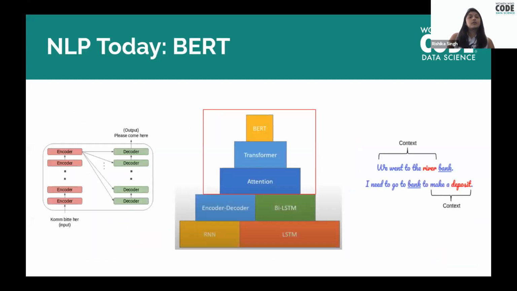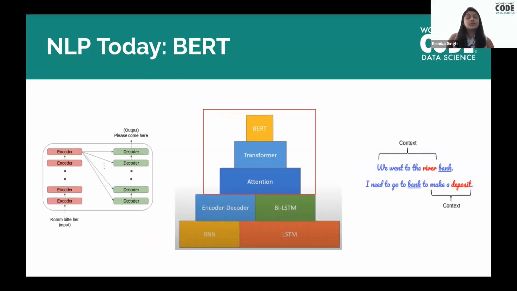And so lastly, we also talked about the state of NLP today, and this includes BERT. So here the base concept of BERT is word embeddings, where you have this feature vector representation of a word. And we also discussed the general idea of a transformer, and this is this novel architecture that aims to solve sequence-to-sequence tasks while handling long-range dependencies with ease.